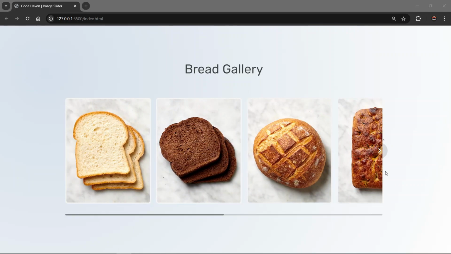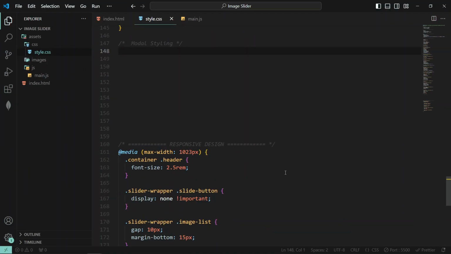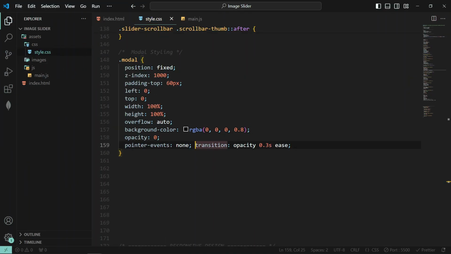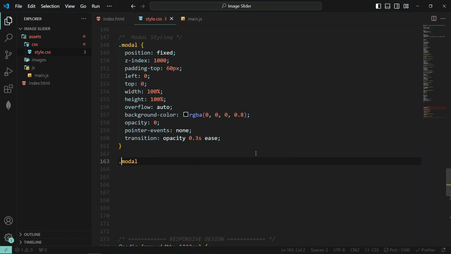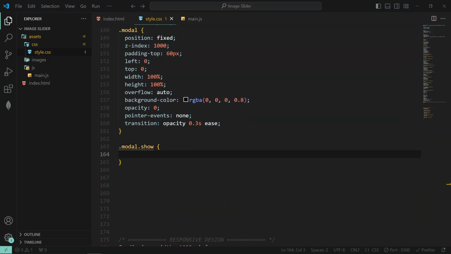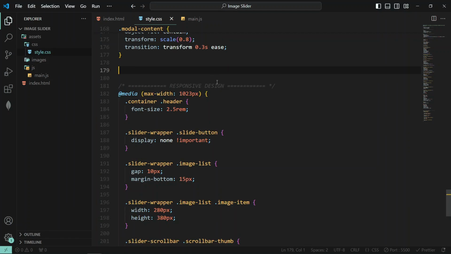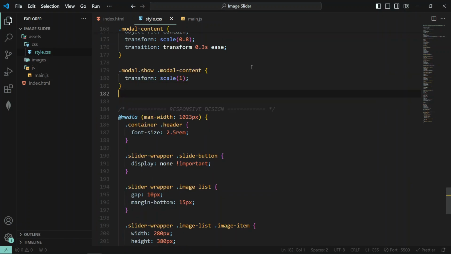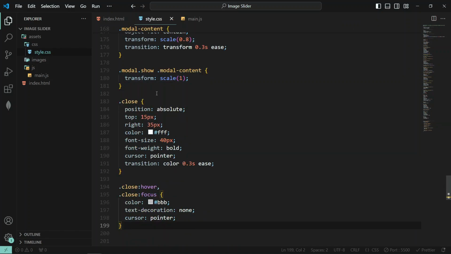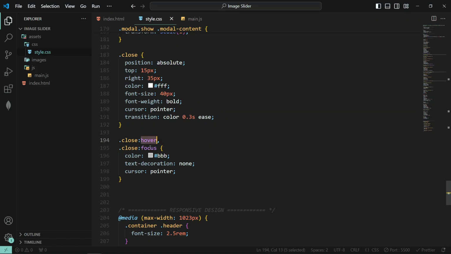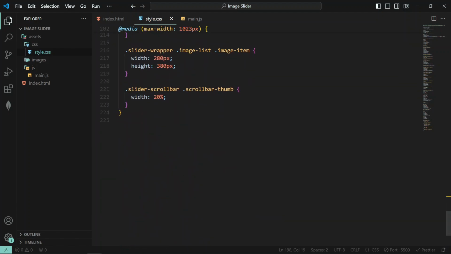Alright, so we'll now jump straight to styling the modal of this web page. Let me go through this quickly, and this would be the modal.show div. This will be the modal content, and this part is used for a transition, meaning it would scale up and then the last two for the close div. And then this is for the hovering effect, and when this div is on focus which will be shown using an X on the screen. And with that our CSS part is now completely done.